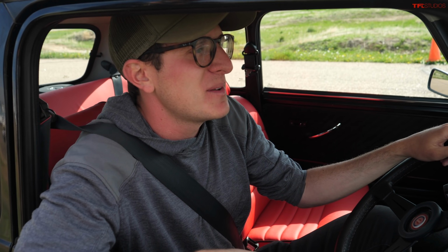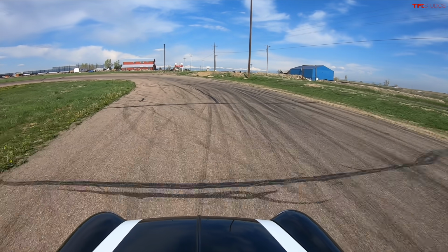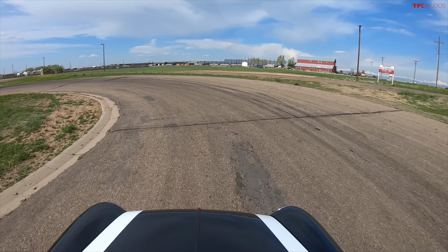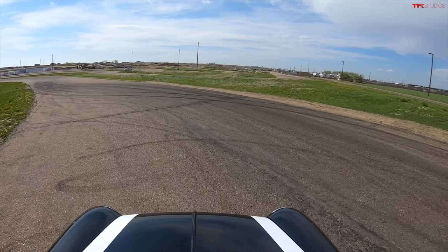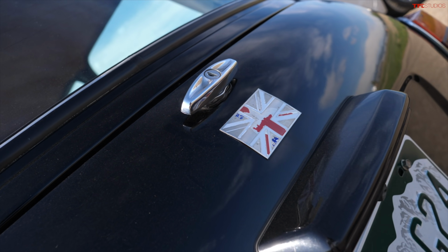I mean, I was definitely just hammering it. Were you able to think of what we talked about more? A lot more, yeah. Especially when you want to brake pointing more straight than in the turn. That makes a huge difference. No ABS on this car too, right. So it's like double important on an older car that doesn't have ABS, or a proper race car that doesn't have ABS, that you have the wheels really straight while you're braking. So that was good. Yeah.